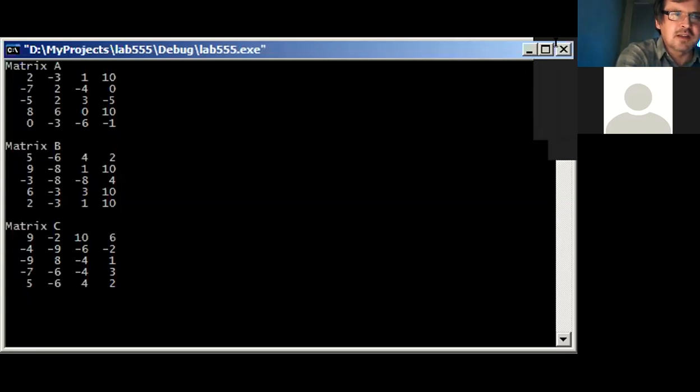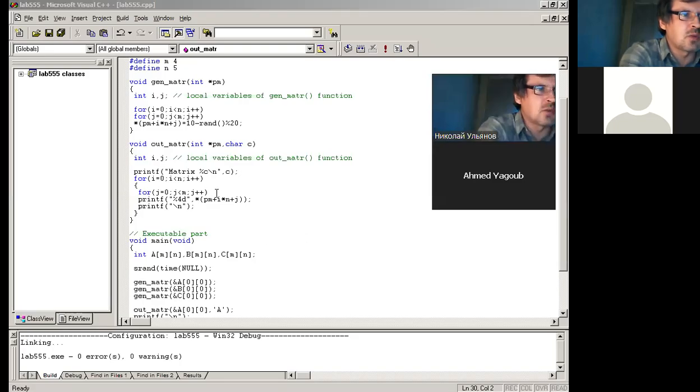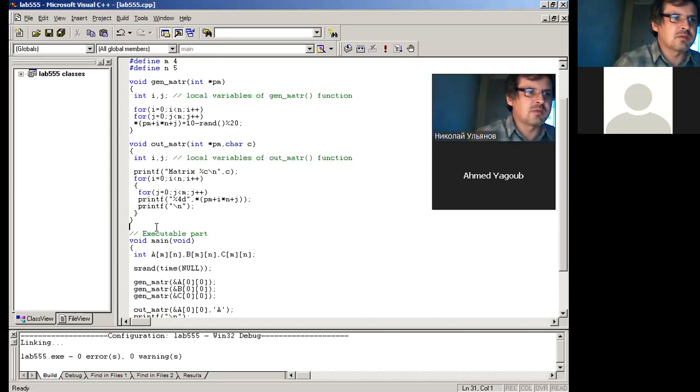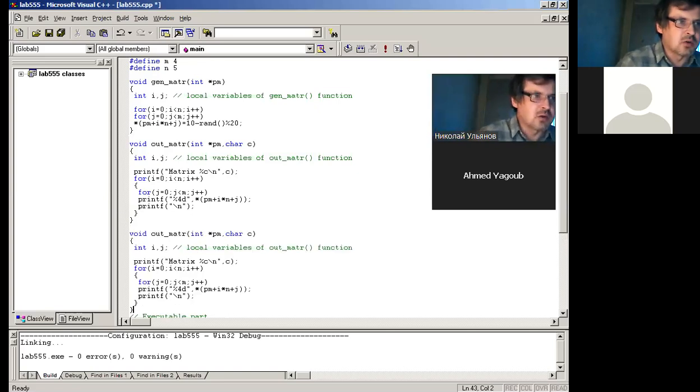Do you understand, Ahmed? You understand that? We will create the third function. So this is the first function, of generation. This is the function of out, and now we will compile the function of searching for the minimal element of the row.